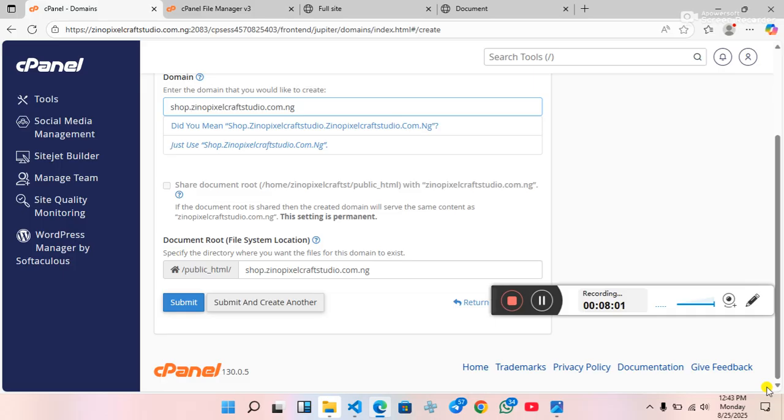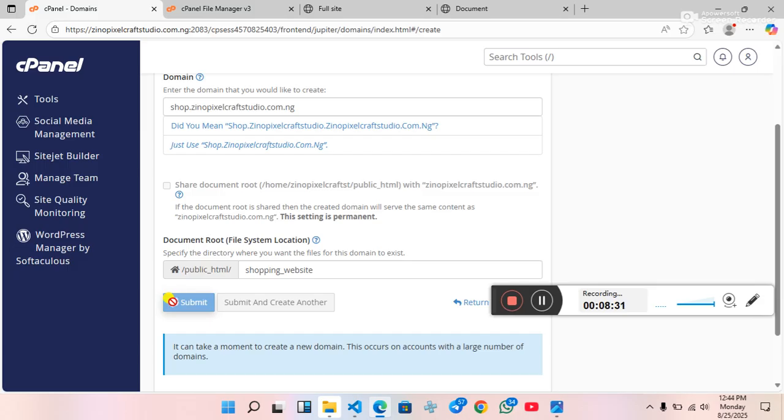Then it will tell you that if you're going to create a subdomain, you need a folder where you will put the new index. Since it's a new website, you need a new index, a new file. It will tell you that inside our public HTML, which is what I tapped on before, it wants to create a folder for you, and the name of the folder is this. If you want, you can change it to anything you like. No problem. Just make sure it does not have a space. Just put it like this: shopping websites, something like this.